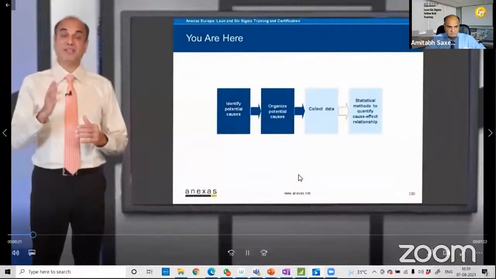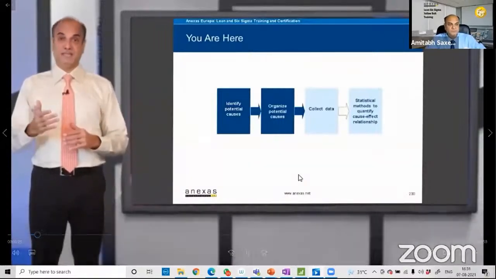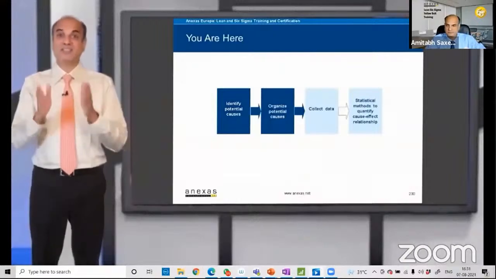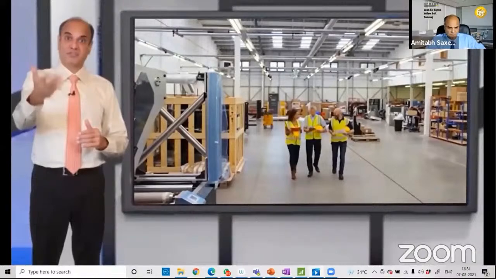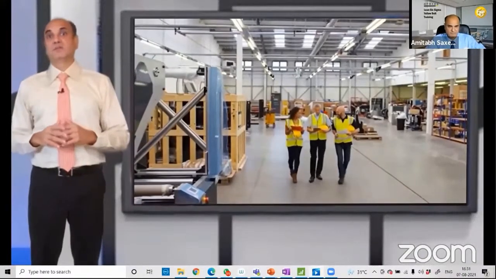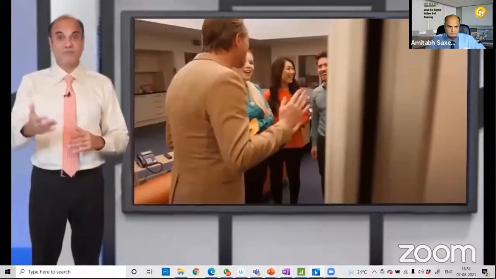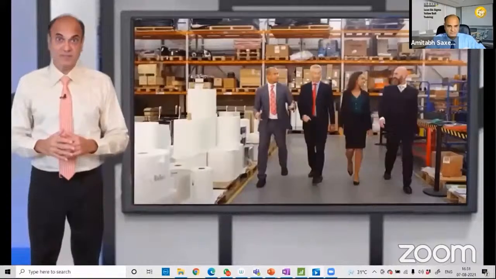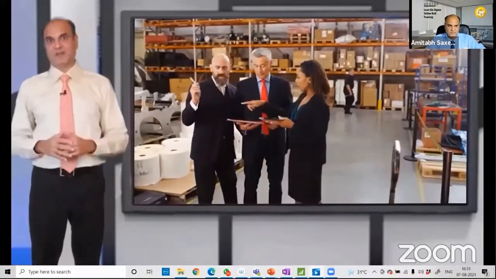We start with the Gemba investigation, Gemba walk. Gemba in Japanese means go where the action is, go to the place of action. So first you go to the workplace, see how the work is being performed, you map the process as is, then identify the non-value added steps in the process and try to reduce them as much as possible.